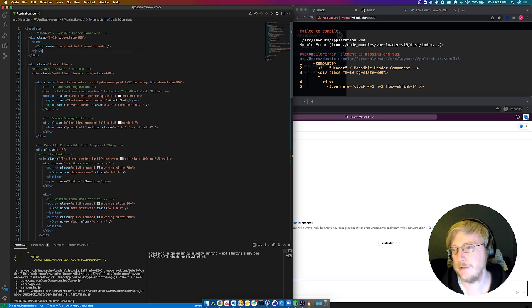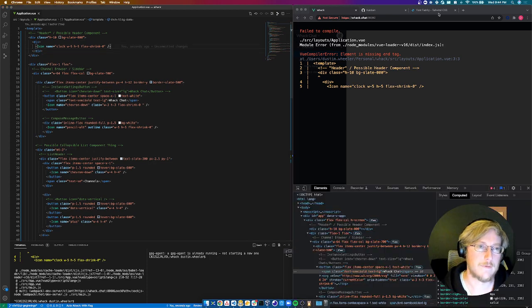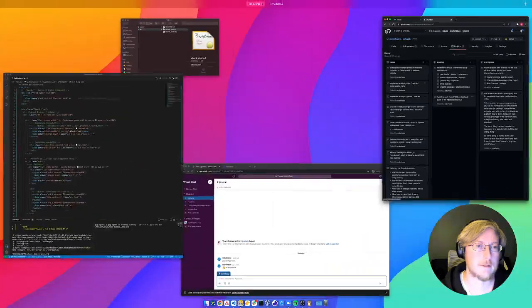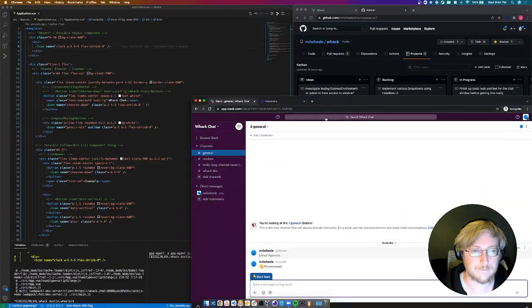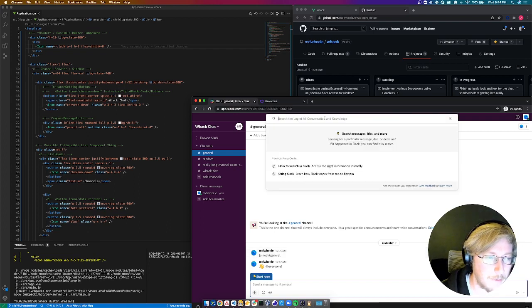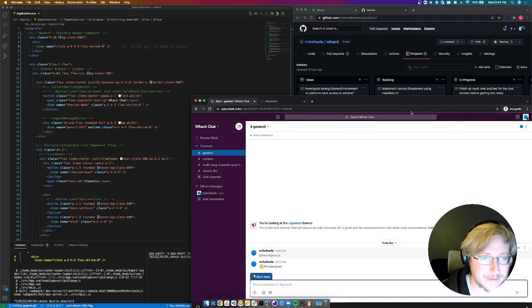Let's close this div, and the next thing looks like an input field. It looks like an input field, but really this is a whole button. You end up opening up a modal that does the rest of it. So what we'll do is just make this a button and style it similarly.